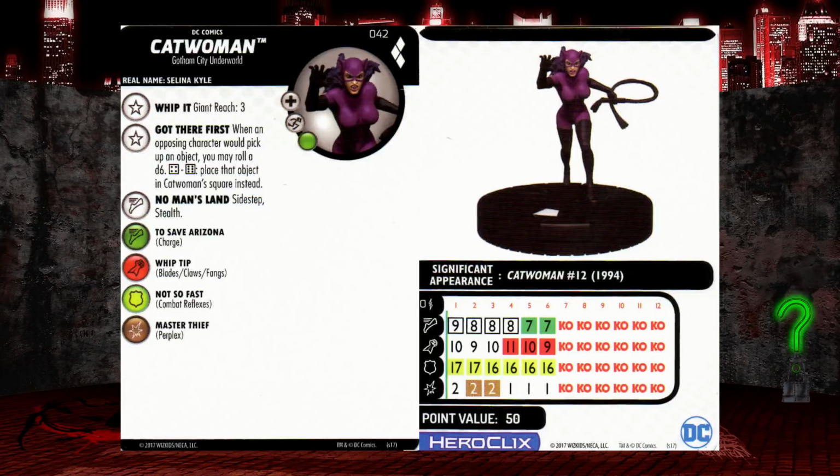And then her move ability she gets for her first 4 clicks is sidestep and stealth. So that's going to come in handy with her improved movement. Yes. So she gets 9 to start with, 10 attack, 17 defense with combat reflexes. Her whole dial, 2 damage. No damage ability on that one.